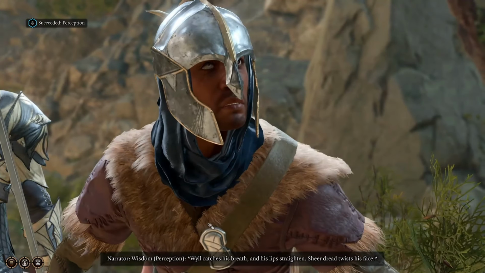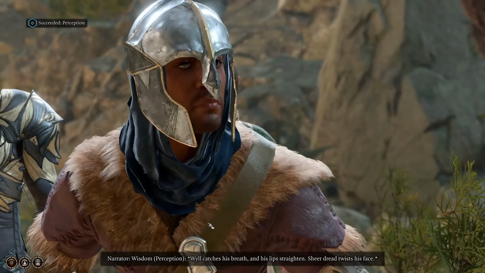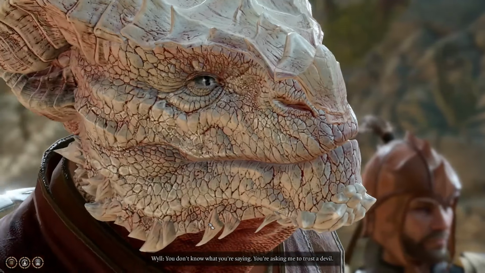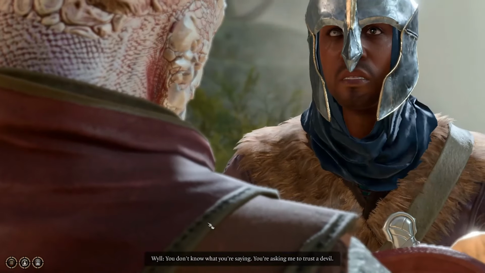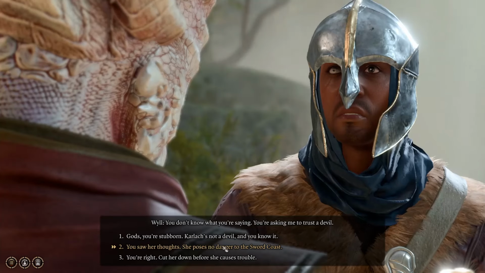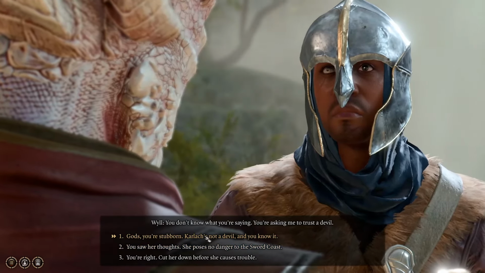Will catches his breath and his lips straighten. Sheer dread twists his face. You don't know what you're saying. You're asking me to trust a devil. Oh, you're stubborn. Karlak's not a devil, and you know it.